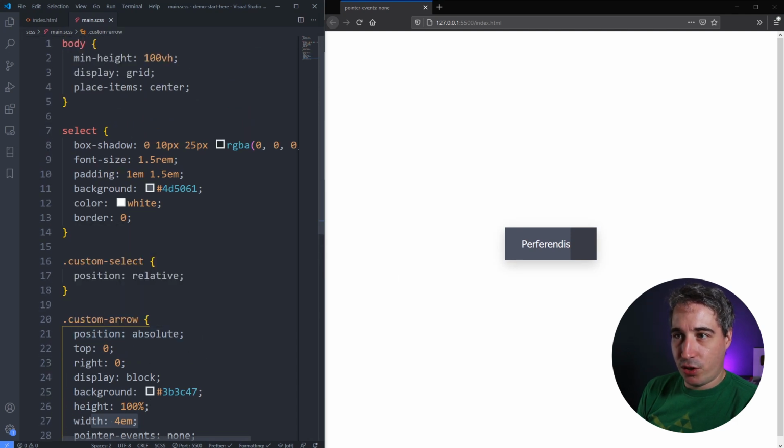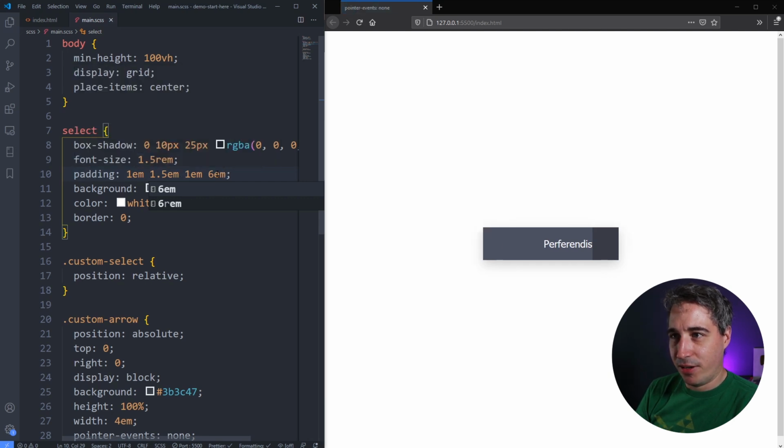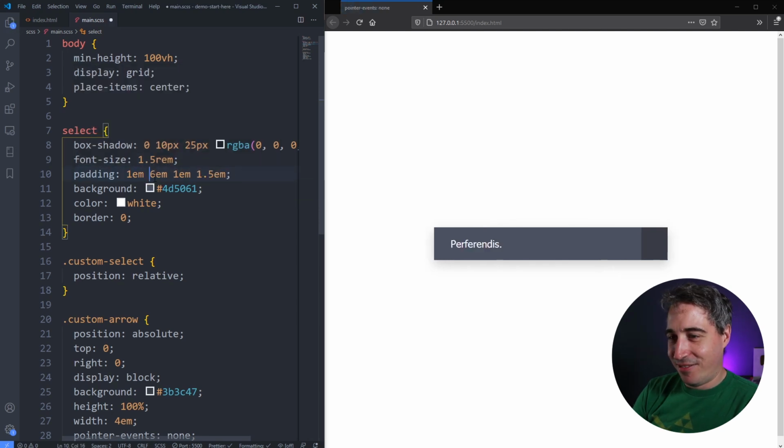So what I would want to do here is with my padding, I have 1.1 on the top and bottom, 1.5 on this side. But I think what I'm going to do, so 1em, and then I'm going to go pretty big, like a 6em here. And I did that wrong. 1.5 on that side and a 6 over on this side. Not 16. There we go. Maybe that's a little big, 5.